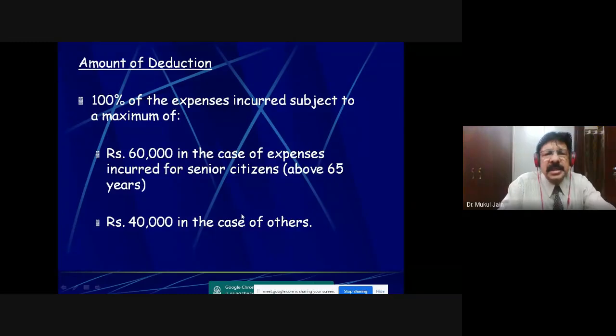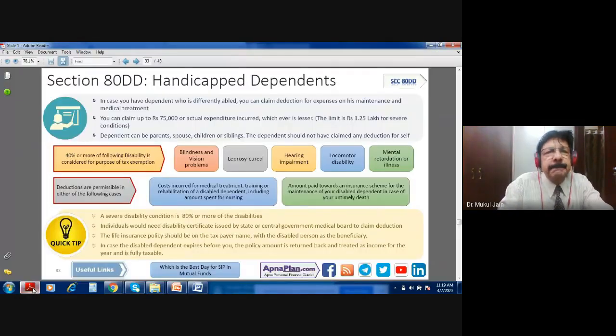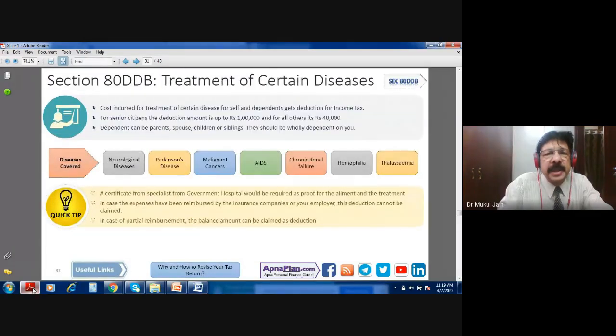इसमें लिखा है हमने 60,000 फॉर सीनियर सिटीजन, 40,000 इन द केस ऑफ अदर्स. ये 18-19 का एक्चुअली बना हुआ था. तो अब आपके लिए क्या है कि 18-19 का पूछेगा, तो ये 60,000 मैं उसको दोनों तरह से आपको करके भेज दूंगा. और अभी जो 19-20 जो अभी ईयर गया है, उसमें थोड़ा सा बढ़ गया ये. देखिए, इसमें है कॉस्ट इनकम फॉर ट्रीटमेंट, नाउ फॉर सीनियर सिटीजन द अमाउंट इज 1 लाख रुपीज, फॉर ऑल अदर्स इट इज 40,000.